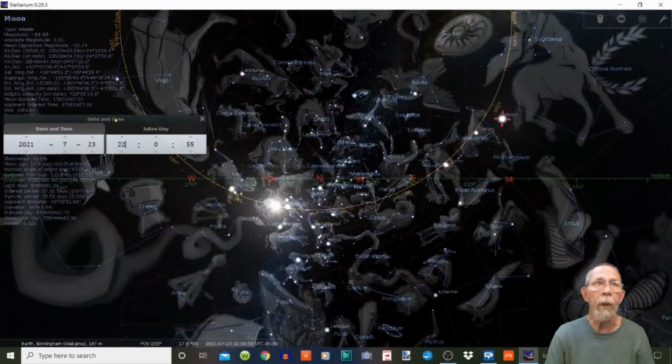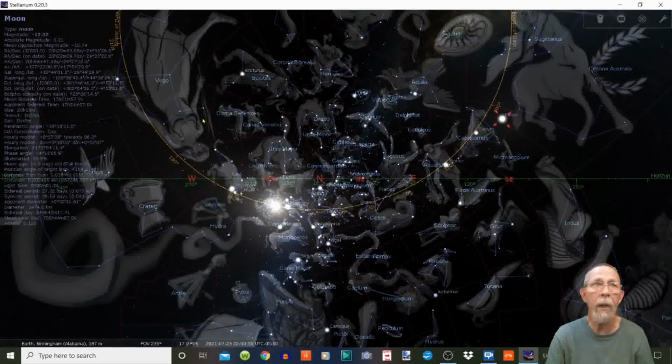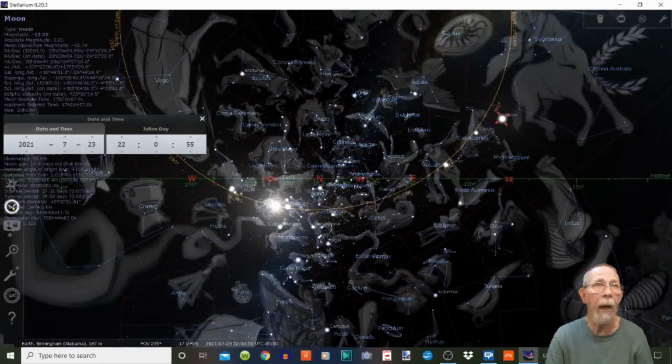Okay, I always put my date and time here. Now, if that was not up, all you have to do is go to the left side and go down to this, which is the date and time, and it puts it up. I purposely position it to where the date and time is just above the percent of illumination of the moon.